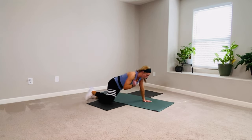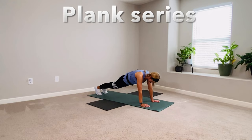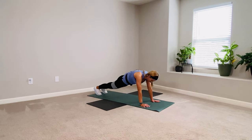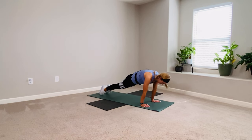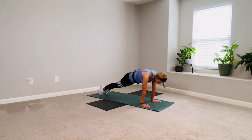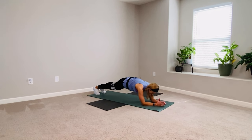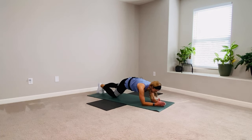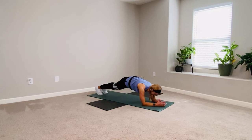We're going to face the floor here. Palms under the shoulders, tuck those toes under. Find your very first plank position of the class — elbows soft. We're just going to take a little warm up in your wrists. So just push forward with the toes and back, forward and back, just to get your wrists limbered up. Butt down. Let's take one more for good measure. I'm going to have you lower to your forearms now. Hold that forearm plank. We're just going to march the knees — bend and bend, right, left. March them out. You can keep your glutes down. Your head in line with your spine.